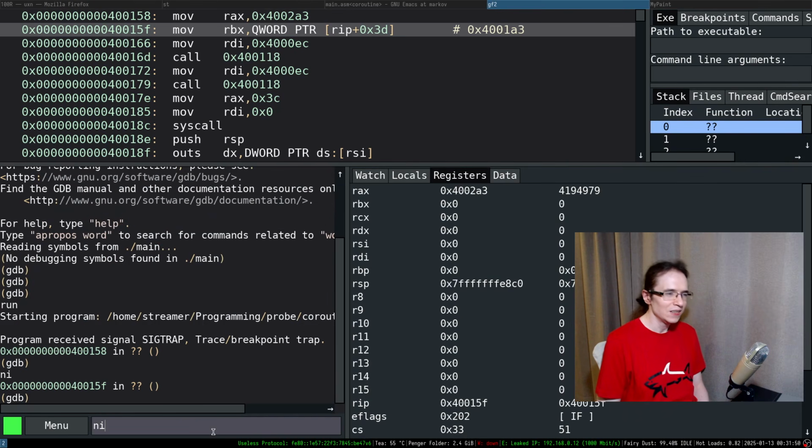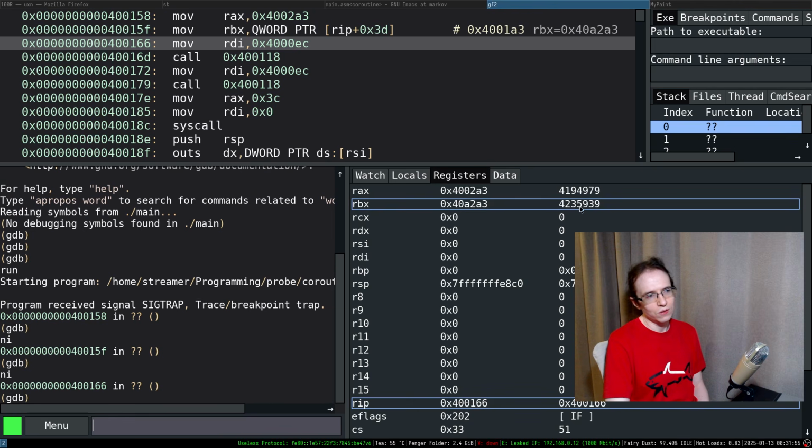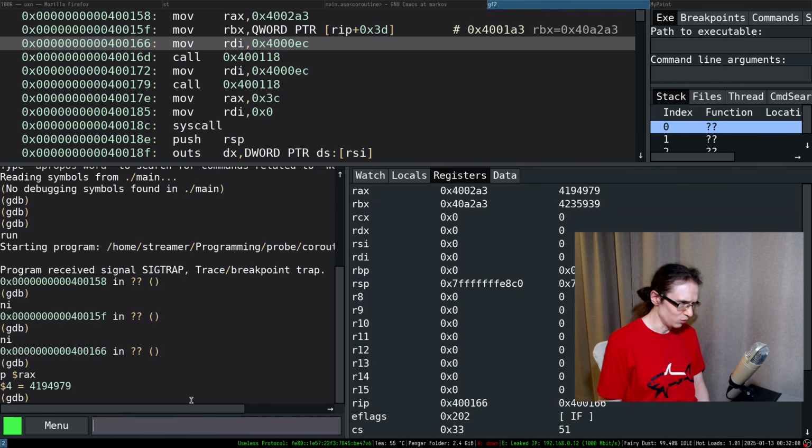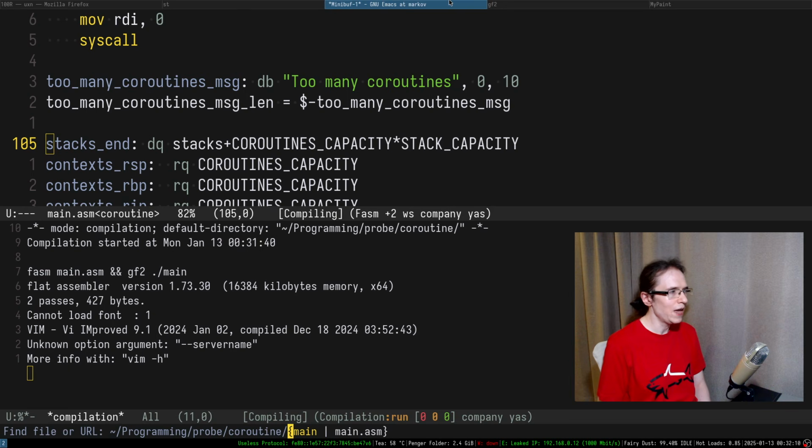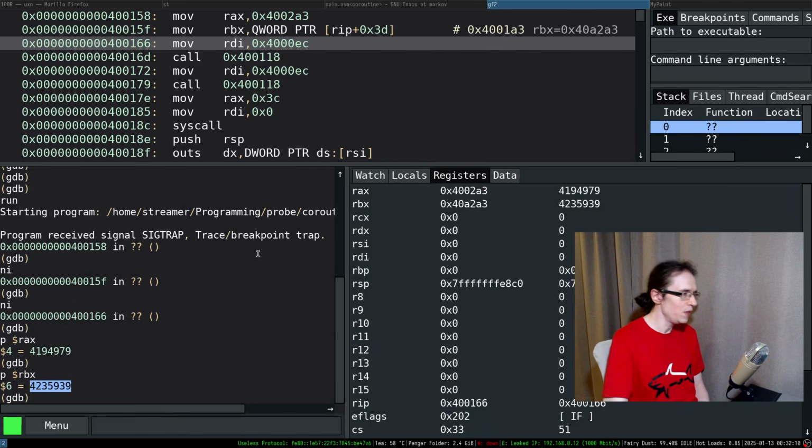Sorry. Okay, so in here it is. So I wonder if I can, I can't even copy paste, bro. Can I? Okay, I can probably print this stuff in rax and then I can print rbx. Can I copy paste them now?